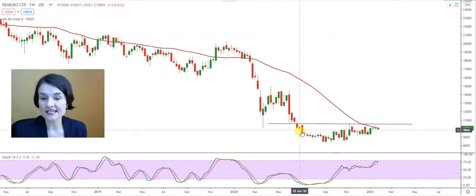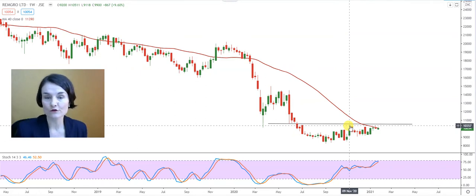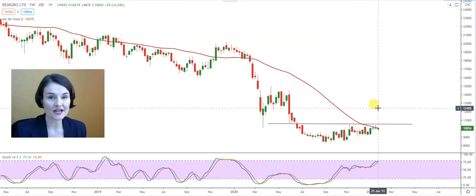We're also sitting here with a beautiful cup and handle formation, which means it's a positive formation, but the resistance that needs to be overcome, or the neckline that represents that cup and handle formation that will confirm the optimism around that formation, is waiting at 105 Rand and 11 cents. Above that level, the formation is in play, and we can assume that the share, should the buyers continue to protect it, can take it to higher levels.